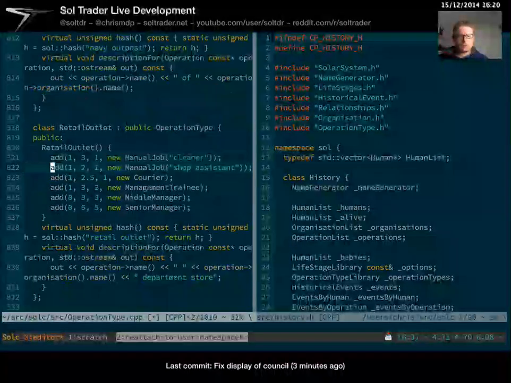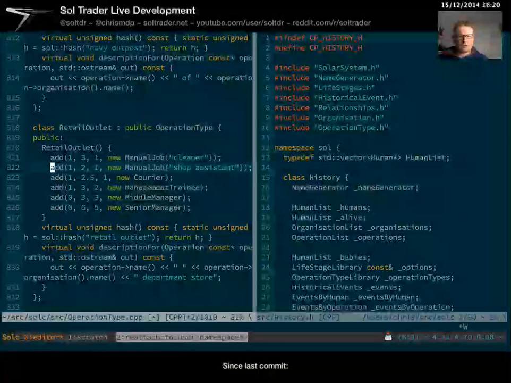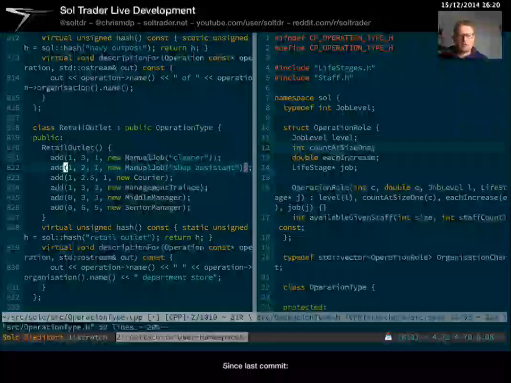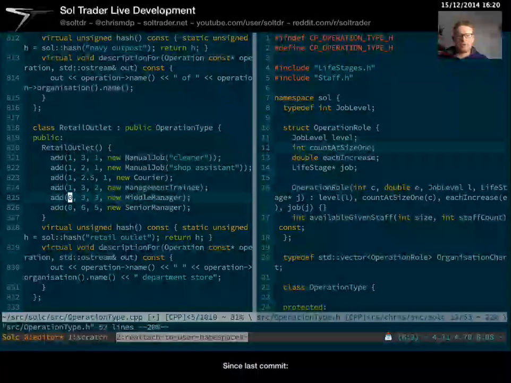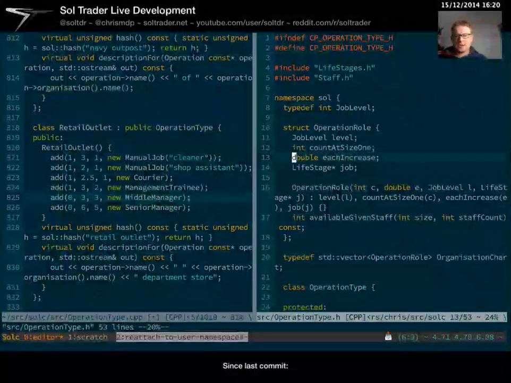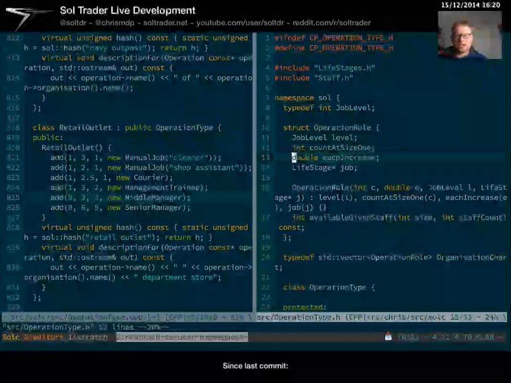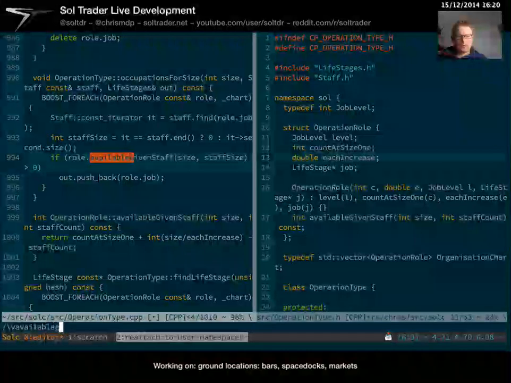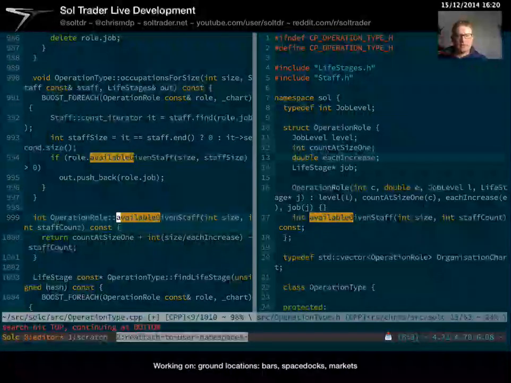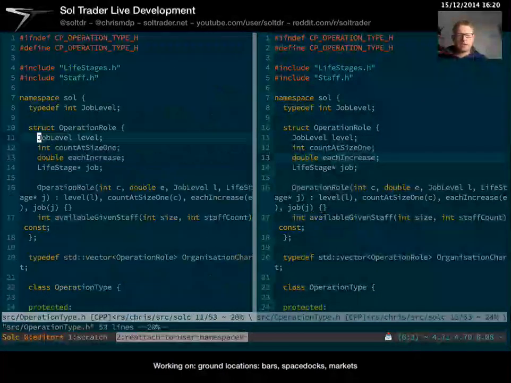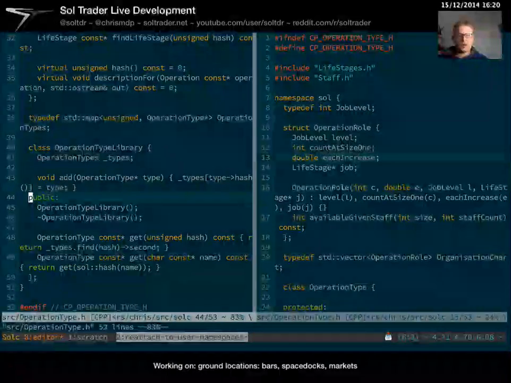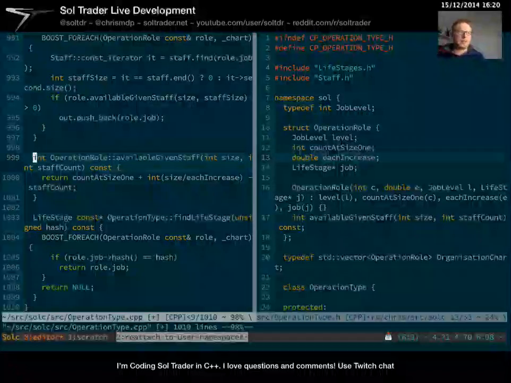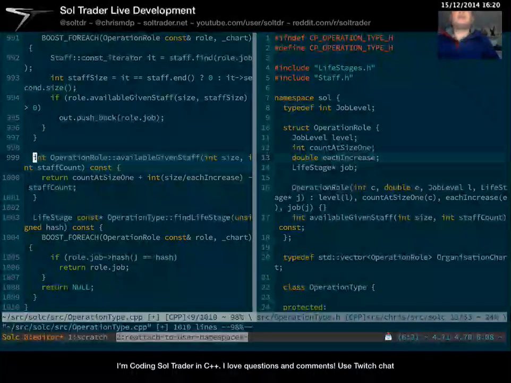I'm not quite sure why. I can't remember quite how these operation types work. Those three numbers mean something. The first number is how many we've got at size 1 when the thing is only one sized. The second one is each increase. Now I'm not quite sure, given staff, how that works. Right, int divided size divided by each increase. Right, so every time we have to increase by 3 in order to get one of them, basically. That's how it works. Let's just move that a little bit here.